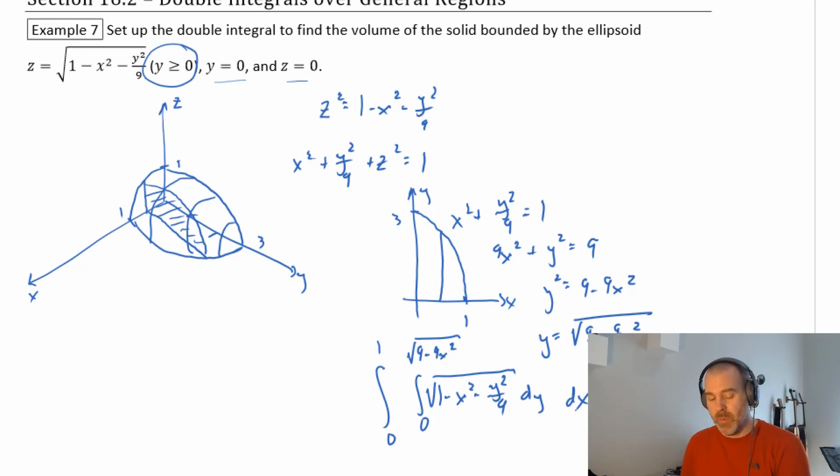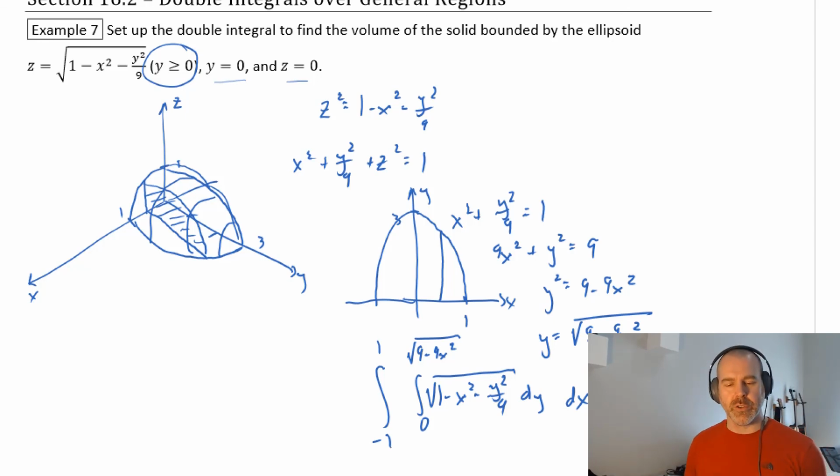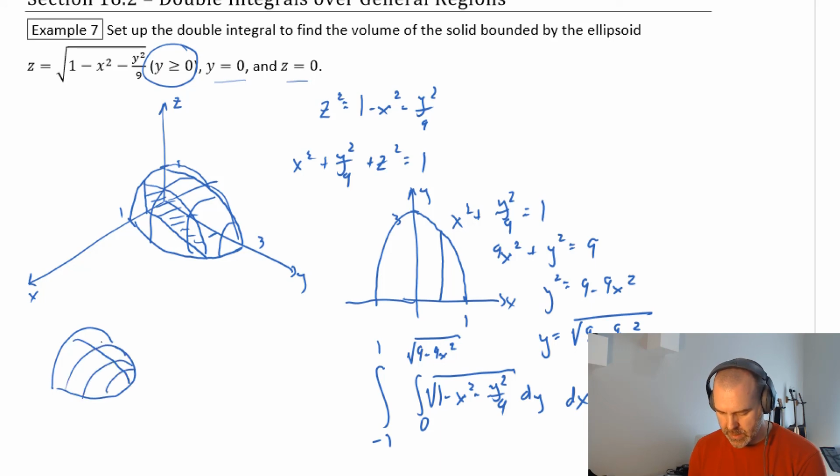And that will give us the volume of the full, oh, you know what? It just said y. It didn't say x had to be greater than or equal to 0. Ah, it does go all the way to the back, right? So I just noticed that. So we would just integrate. All that changes is we would go from -1 up to 1. So we're not limited by x being greater than or equal to 0. It's just y that's greater than or equal to 0. So what we have for the shape is something like this. Right, a little bit longer than that, but that's the idea.